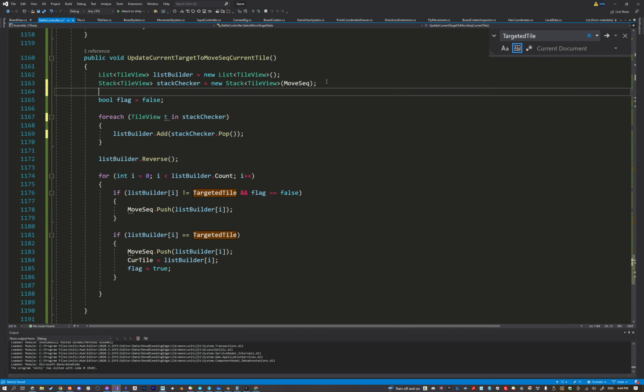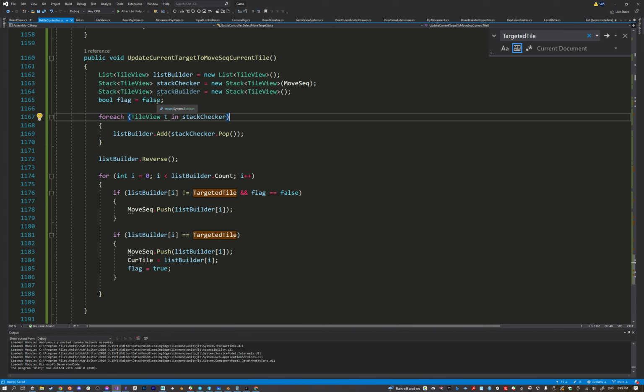I'll make another one called stack builder. Stack tile view. Stack builder equals new stack. Right.